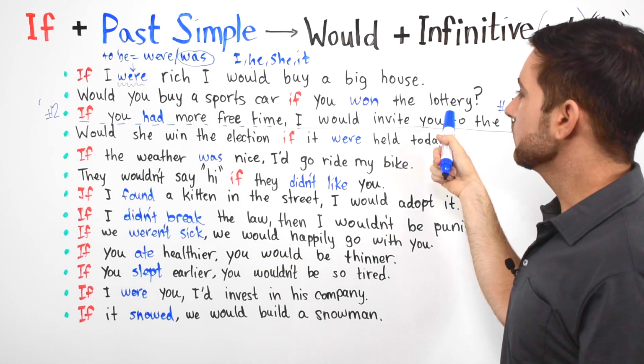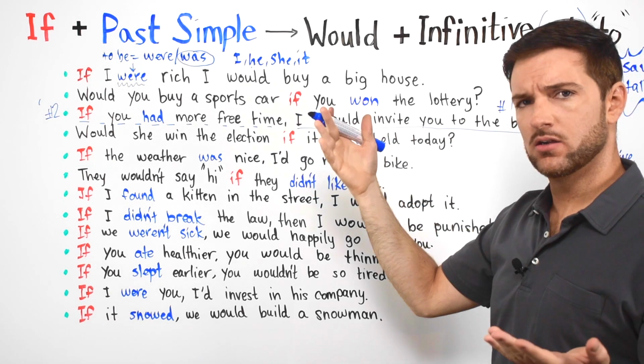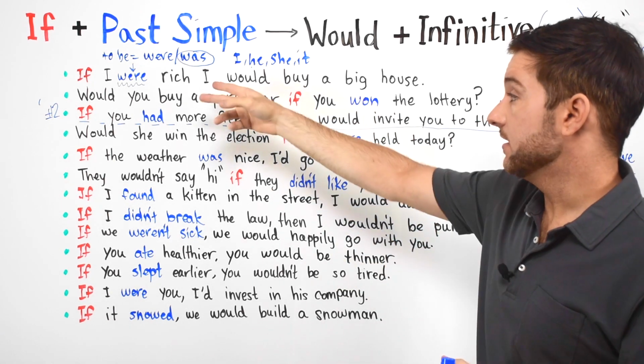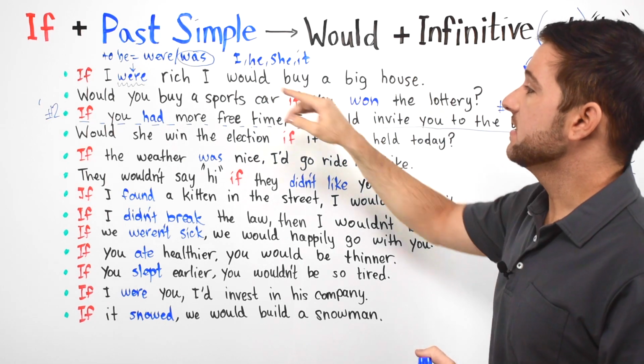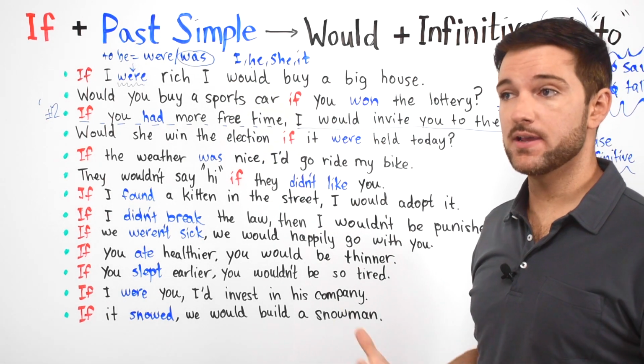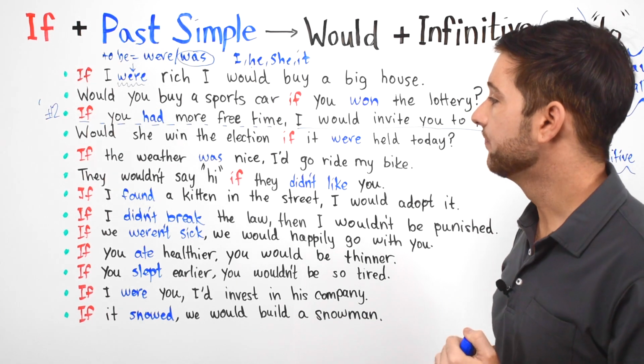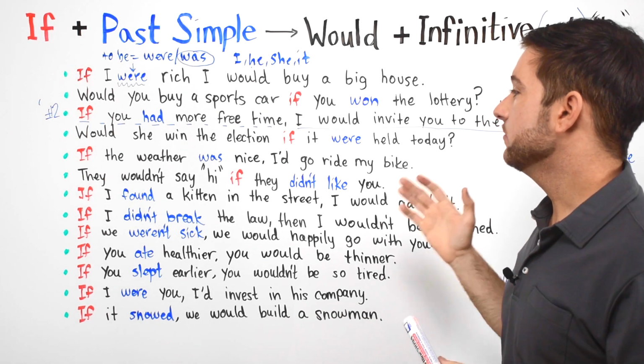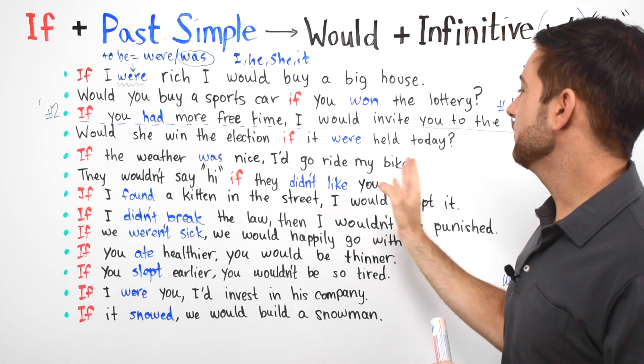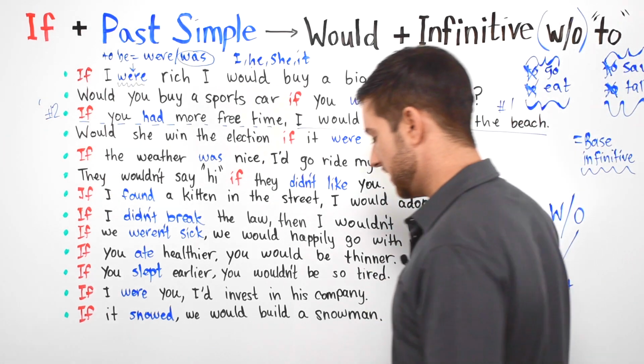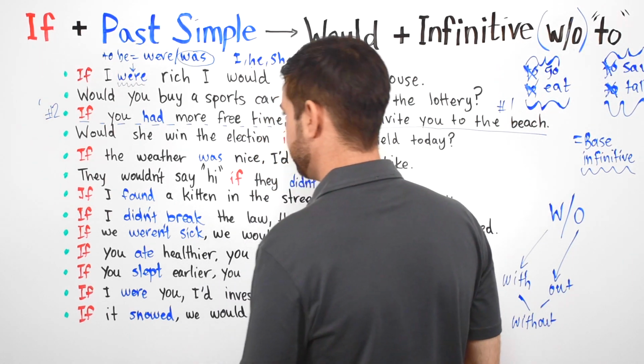If you won the lottery, would you buy a sports car? All right, it's a question. Or even here, I would buy a big house if I were rich. I would buy a big house if I was rich, okay? All right. Would she win the election if it were held today? Or if it were held today, would she win the election?